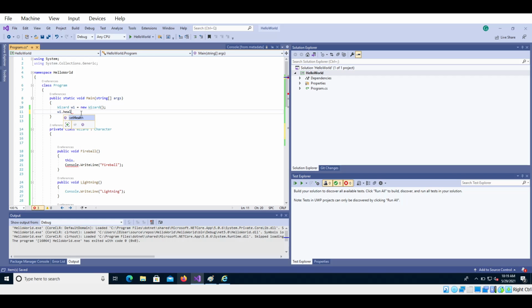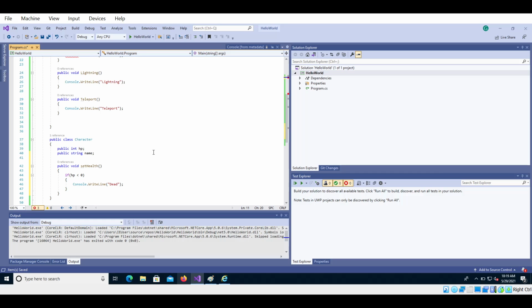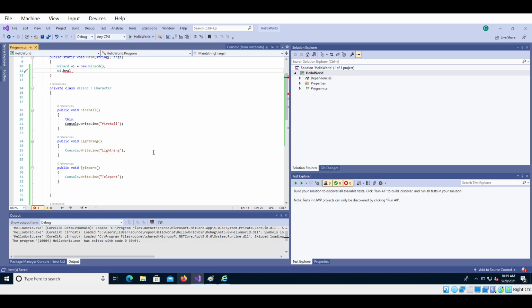It doesn't make sense to use hit points, and what does it mean to set it to minus 100? What does this mean? So this is some basic example, of course.